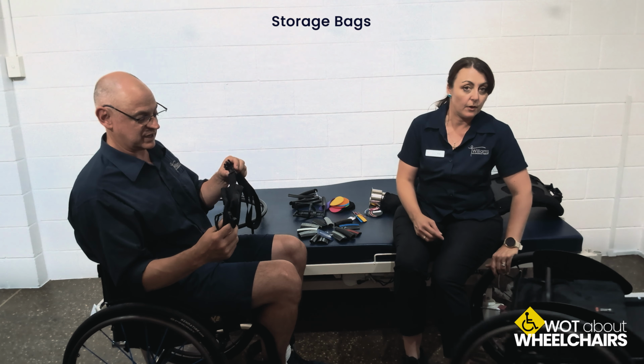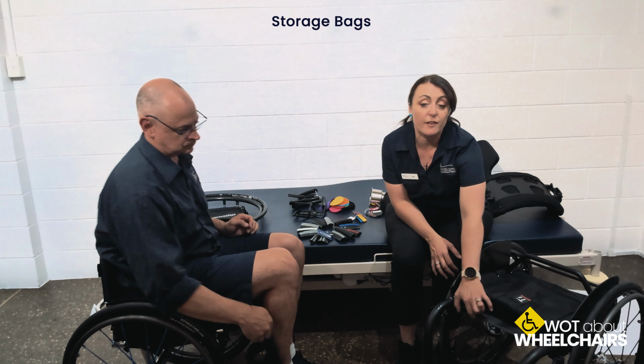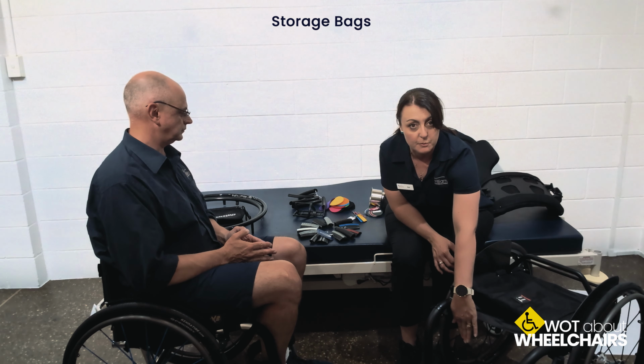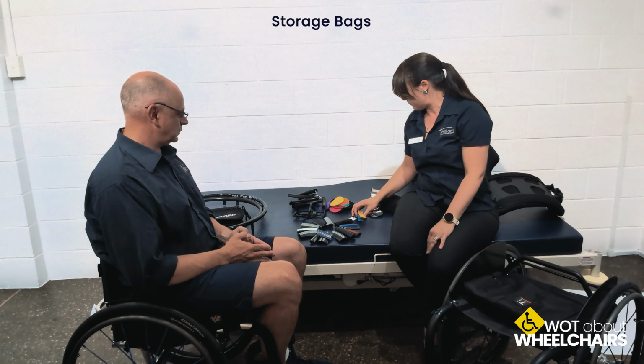Some of the chairs will actually have a mobile phone flap that sits just here, and you can actually stick your mobile into it as well, which is really useful and very practical, obviously.